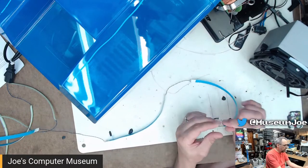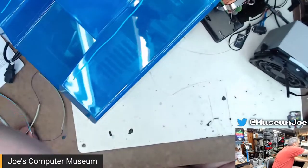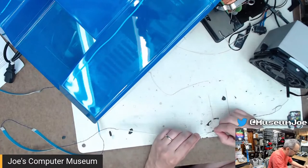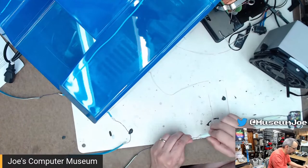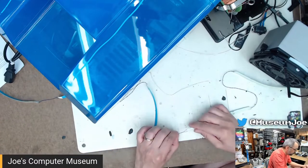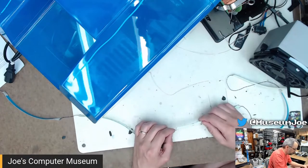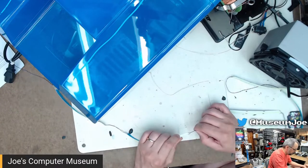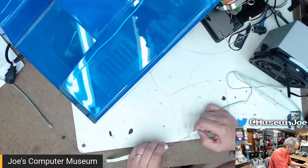Okay, so these are all soldered together. Now what we have to do is test this to make sure it's all lit correctly. First things first, we have to check every single connection to make sure that they are the right polarity, or else we're going to have a bad day. So I'm just checking that real quick. Yep. Yep. Yep. Open ground, yep.